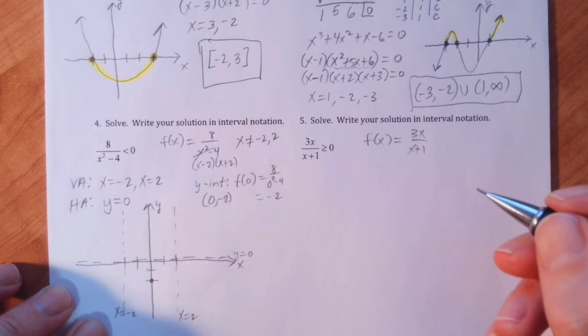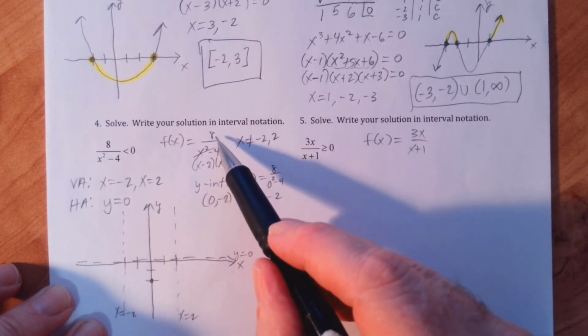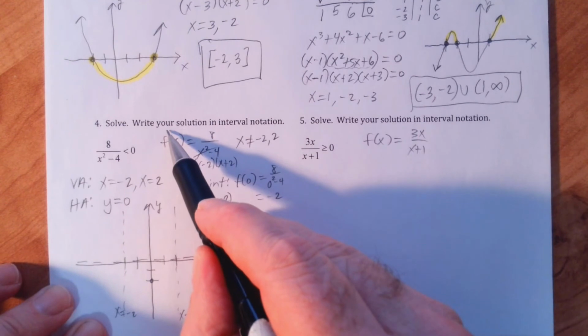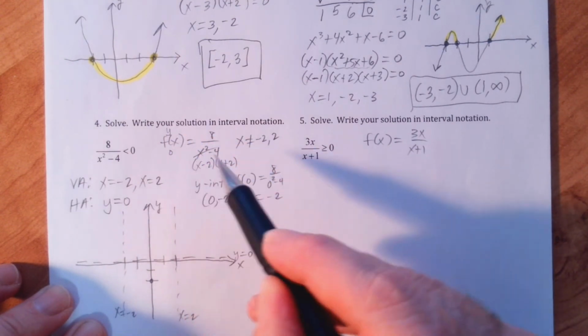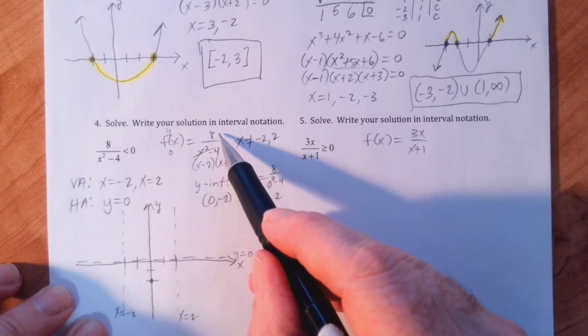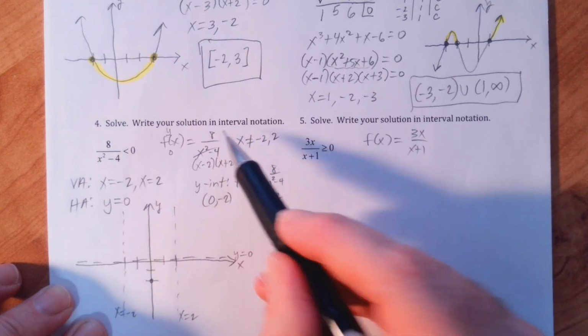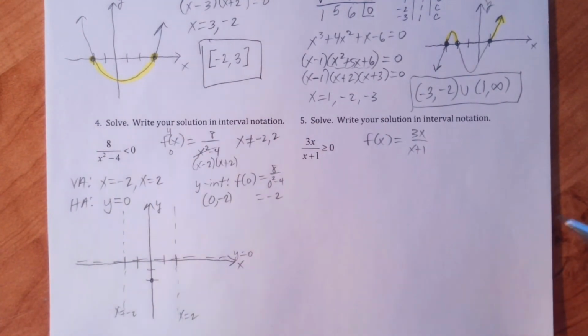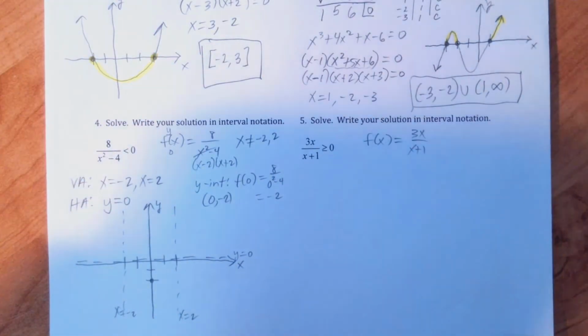And then, do we have any x-intercepts? Well, first of all, if you let your y value here be 0, this fraction could only equal 0 if the numerator is 0, which can never happen, and so there is no x-intercept. So now I'm ready to go ahead and get the calculator, and it'll help me to finish my sketch.